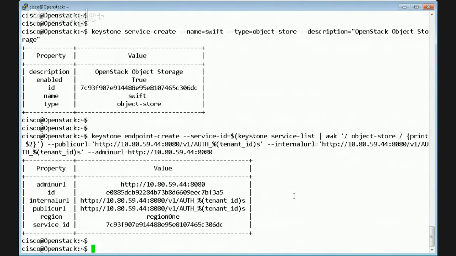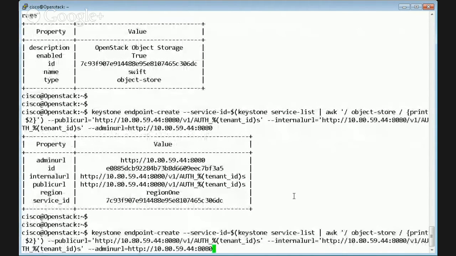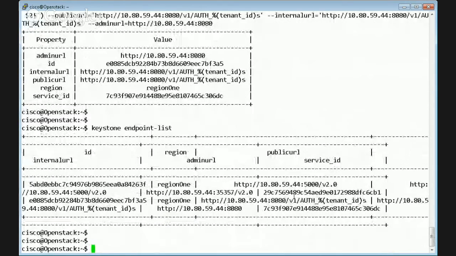We have an endpoint created for our Swift. If you'd like to verify, we can go ahead and run keystone endpoint-list to get some good details. So as you can see here, we got the 8080 endpoint list for our Swift, and the earlier one is for our keystone.